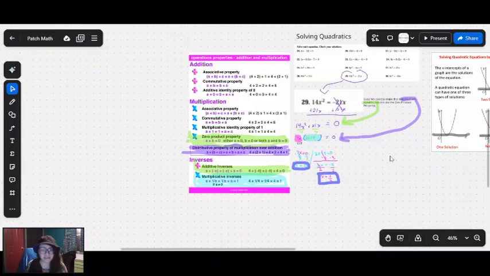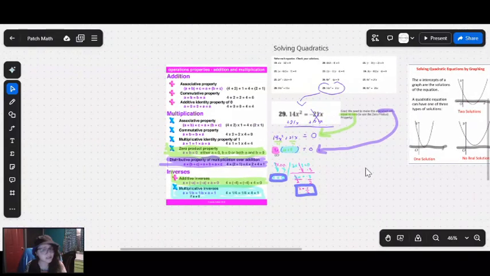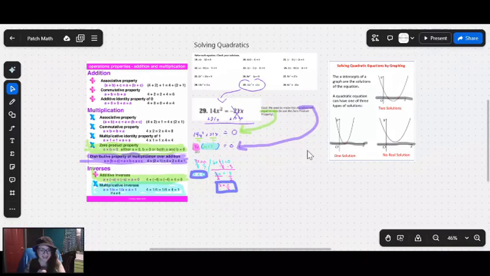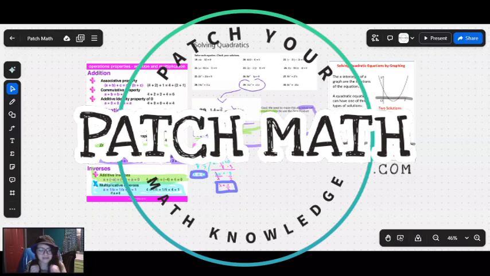All right, so I'm leaving this for you to check via substitution, as that is a part of the directions if you're following this, or if this is your assignment. Well, your math knowledge has just been patched on solving quadratic equations using the greatest common factor, and most notably, the zero product property. That's why we do these things the way that we do them, to use the zero product property. Thank you so much for your time.